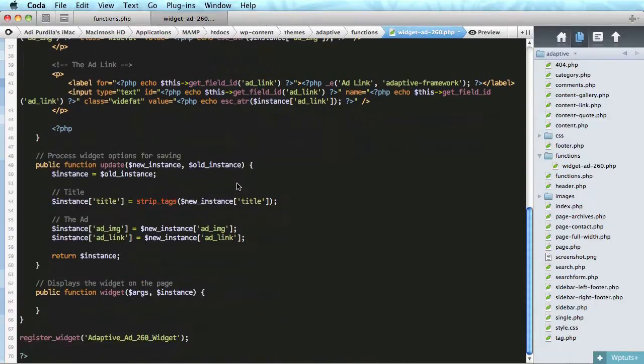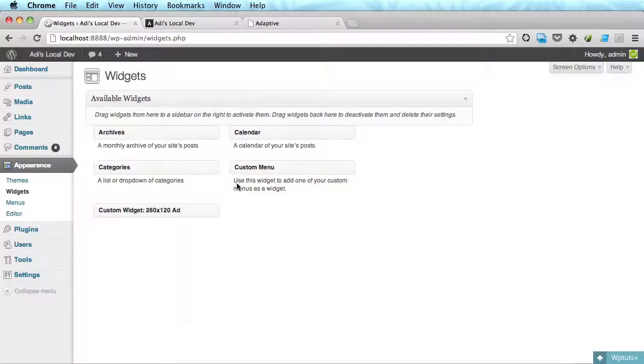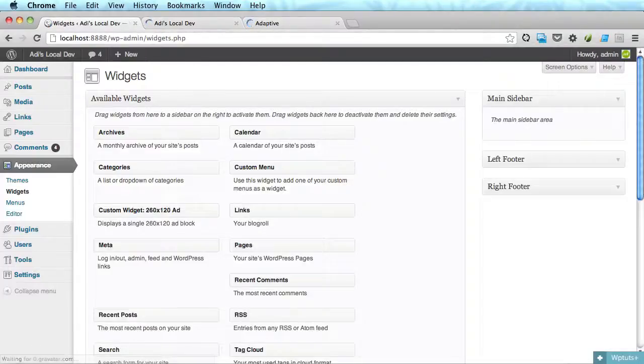But after I finished the video last time, I had a look in the admin area and it was broken. Now I did make a small mistake here, so the correct syntax for this is a TTR, not ATR. Alright, refresh, and now it's back in. So as you can see, our widget is ready to be used.